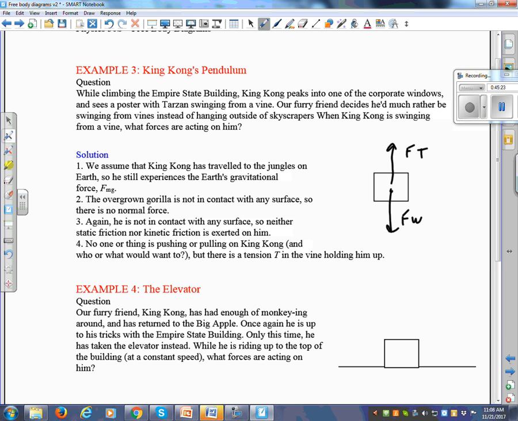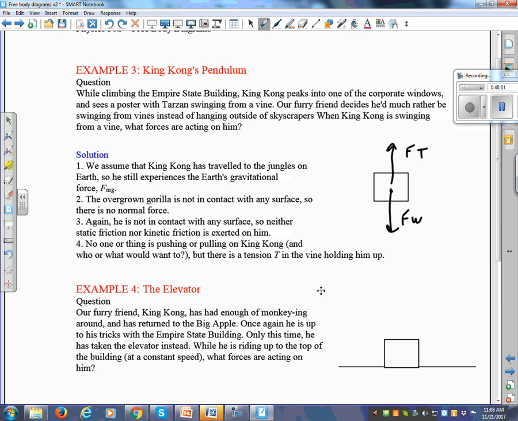Is there any friction? Not in contact with any surface. You could argue, if you wish, that there's a small amount of air resistance. If you thought about this swinging from left to right, you might say, well, Mr. Bennett, there's a little bit of friction force, a little bit of air resistance, but for the most part, it's negligible. So that would be it. Okay? So there are not always those four forces.